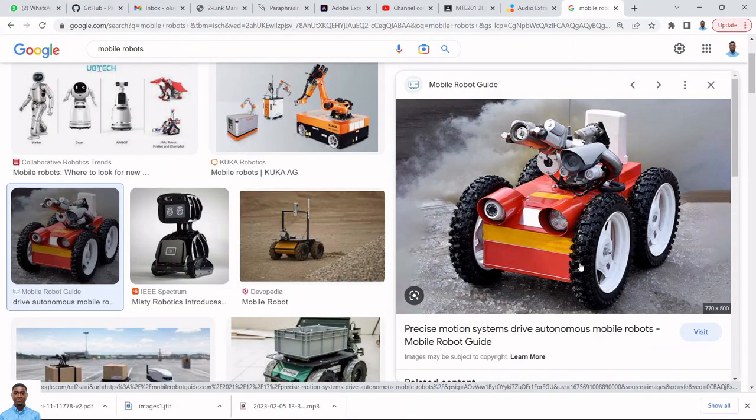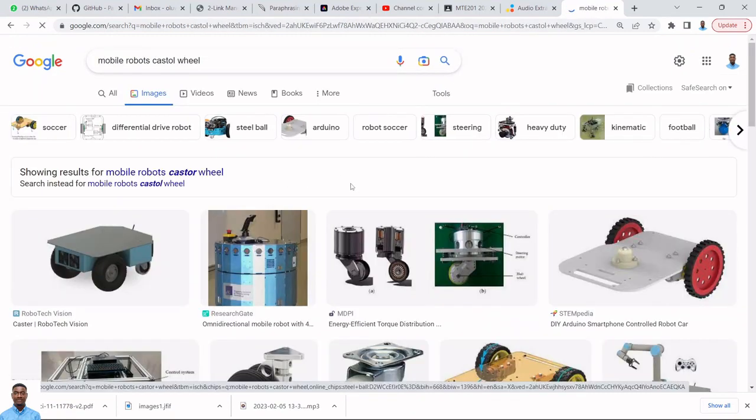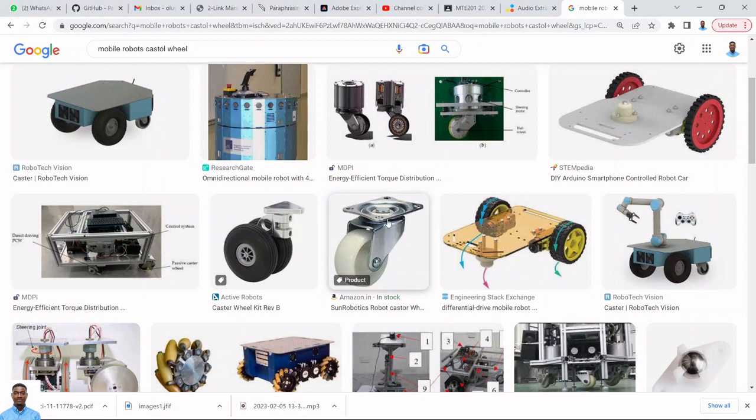So this is a mobile robot with a standard wheel in this case. This is just a standard wheel. Then you can have a castor wheel, so let's go and check. This is what a castor wheel looks like. Also, this is a castor wheel in this case. So there is rotation about the motorized axis, rotation about this very castor axis here, and also about the ground, which is the contact point. Just like you have a rotation about this point, rotation about this castor axis, and the ground contact point.